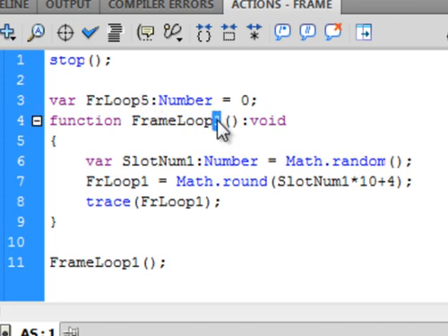Make this a 5. Make this a 5, 5, 5, 5, and a 5.